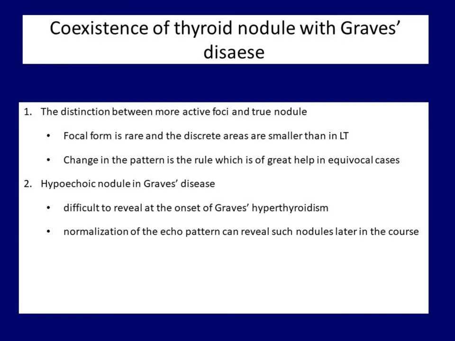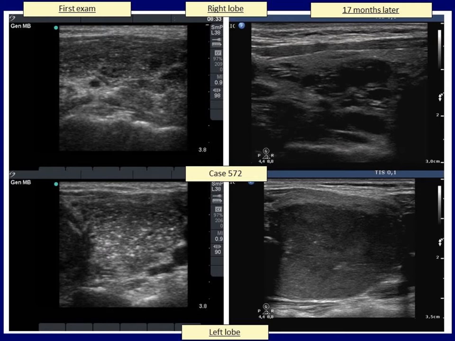We regularly perform ultrasound when treatment is scheduled to stop — not primarily to detect previously unrecognized nodules, but to examine the echogenicity of the thyroid gland, which is a prognostic sign. Nevertheless, the repeat ultrasound also serves to reveal previously undetected hypoechoic nodules. The left images were recorded at the onset of hyperthyroidism, while the right ones were taken 17 months later when the patient still received thyrostatic therapy. Comparing the right lobe images, a significant decrease in echogenicity index can be detected. The left lobe was suspicious for a nodule at the first exam, and the situation became more evident at the later examination. A large hypoechoic nodule occupying almost the entire section proved to be a papillary cancer.